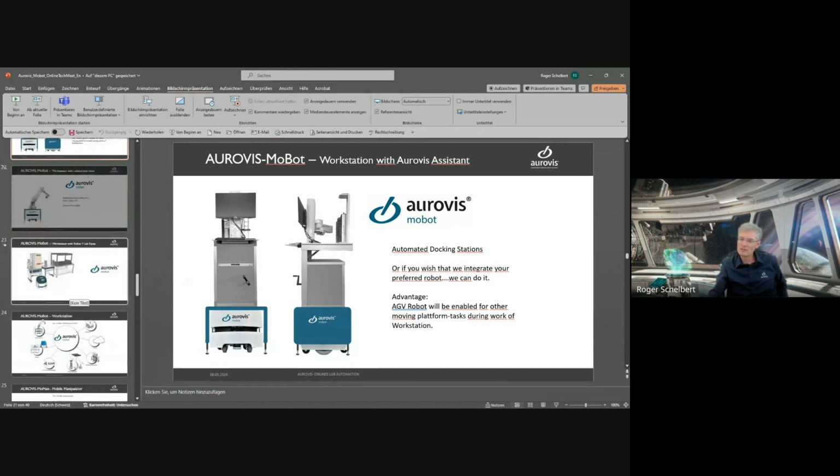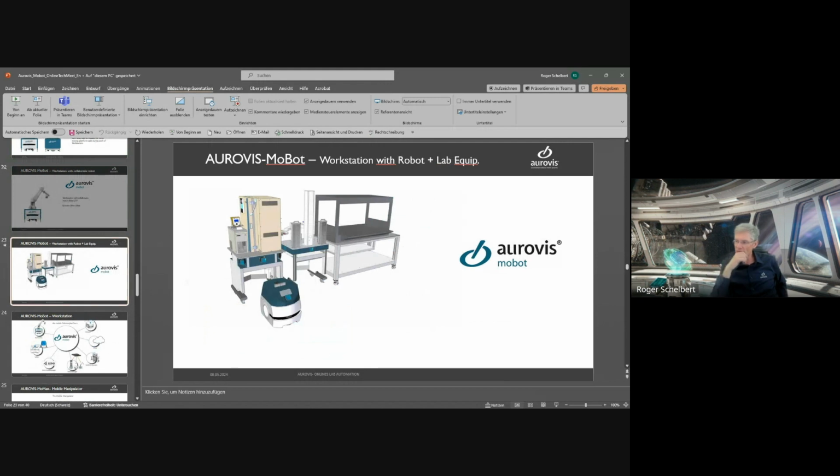So what is then the idea behind such a workstation with robot and lab equipment? The benefit would be that you can move your equipment close to the robot or to the sample handling system. Imagine you have an incubator where, normally once a day, you have to scan all the microtiter plates in the incubator.